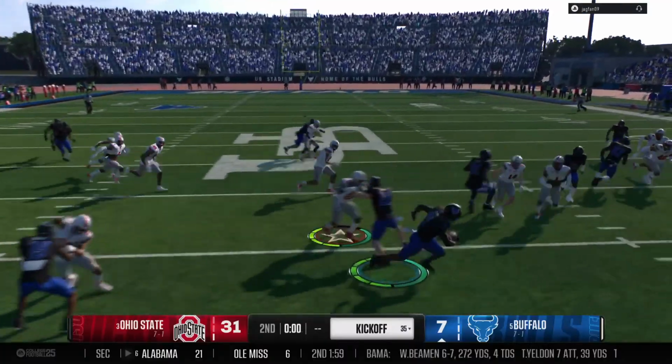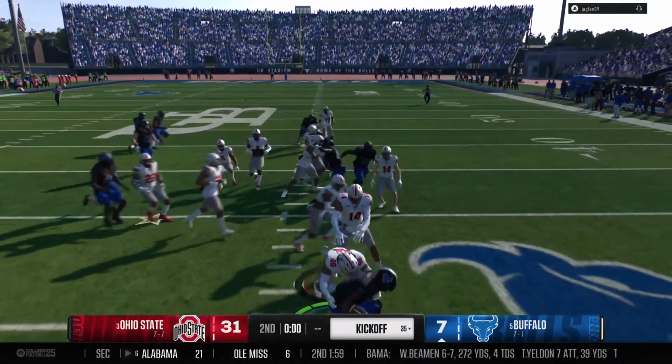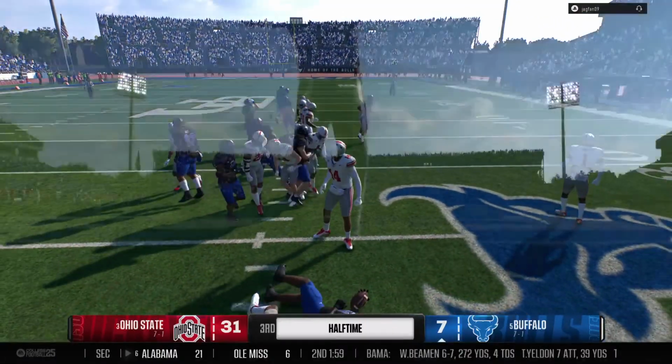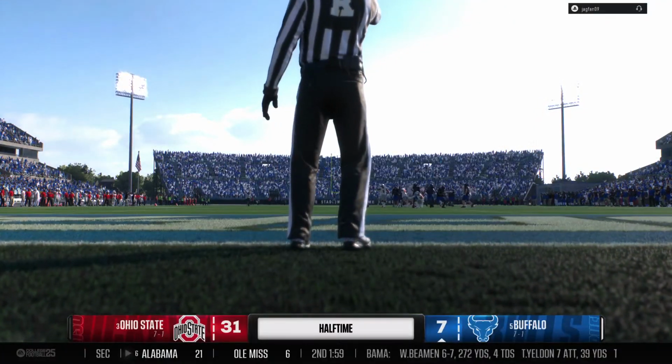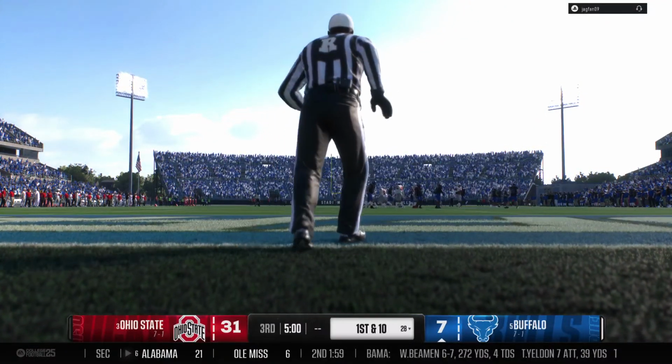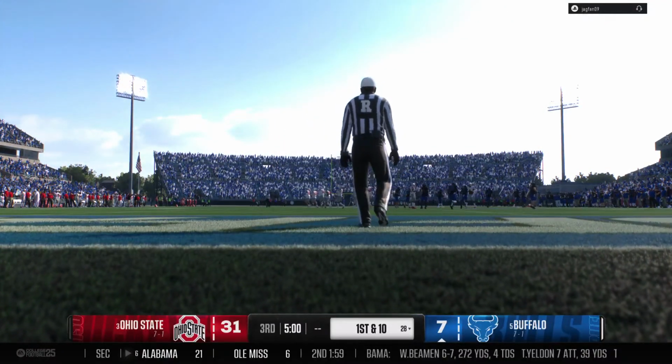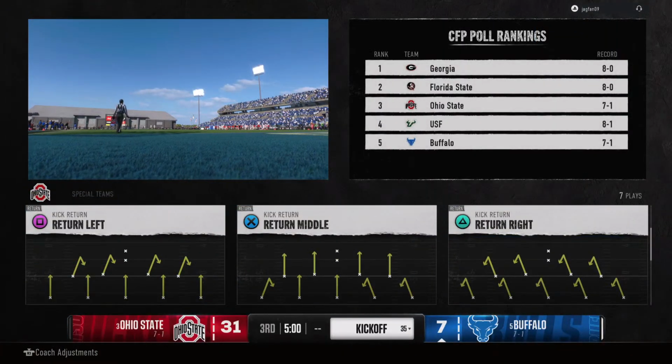This is a squib kick picked up by one of the up men. And the coverage team brings him down as the clock runs out in the first half of play. Miller's going to wrap up the first half here. Let's kick it down to Kevin Connors with our halftime update.